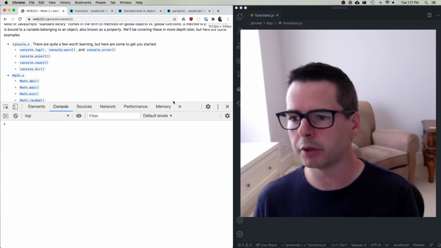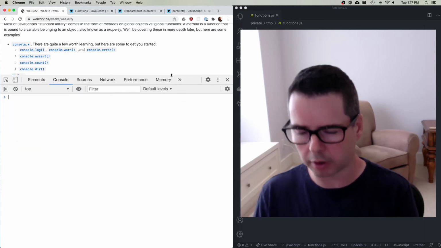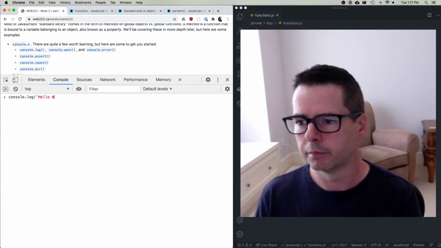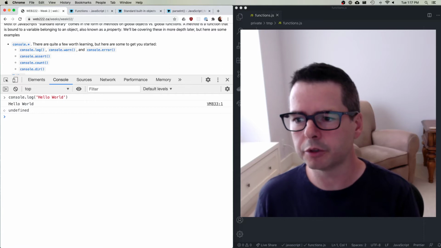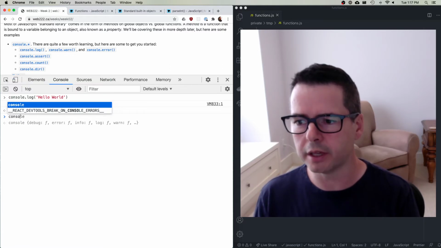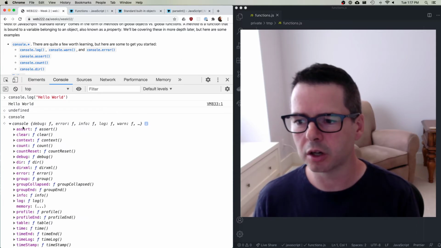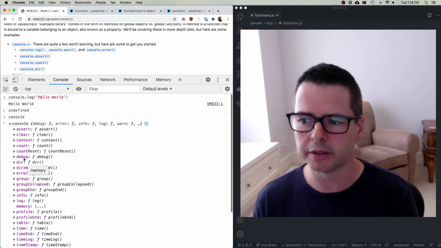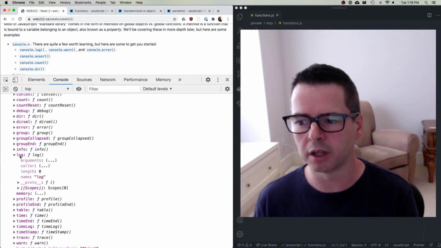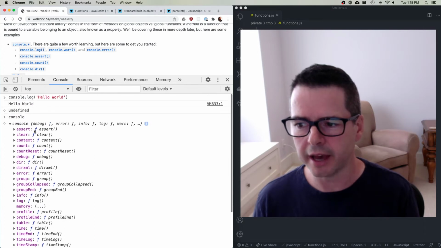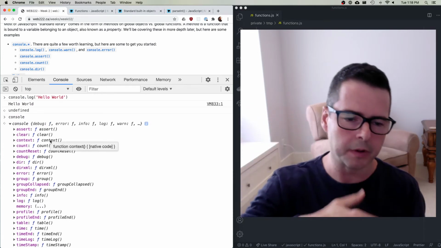So as an example, we could talk about the console. Our very first program that we wrote looked like this: console.log hello world. So here what I'm doing is I am working with the console object. The console object is an object that has a whole bunch of different methods. You can see all these purple methods that are here. One of them is the log method. So these are functions. You can see the F. These are functions that live on the console object.